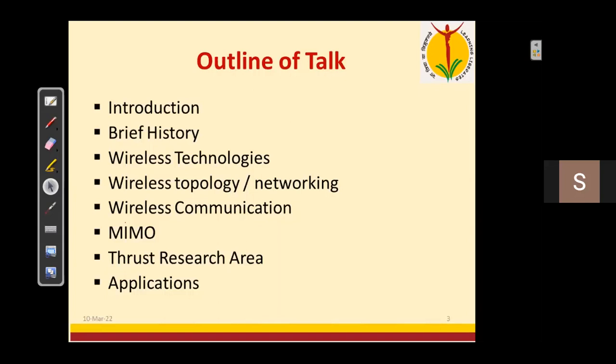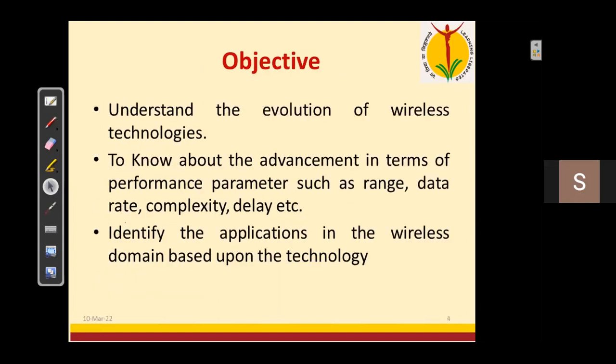As your hobbies. See, ultimately the aim of today's session is that we need to understand the evolution of this wireless technology. We need to know about the advancements in terms of data rate, range, complexity, delay, etc. And we need to identify certain applications which we use day to day with this technology. Ultimately, after this session, the outcome is that the student can use this technology to build a small project.